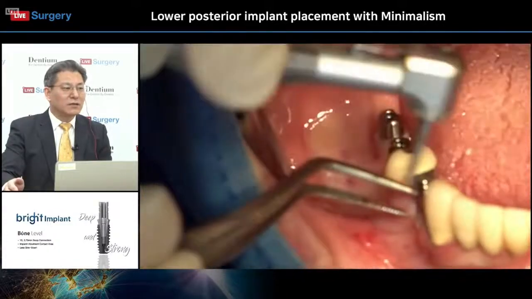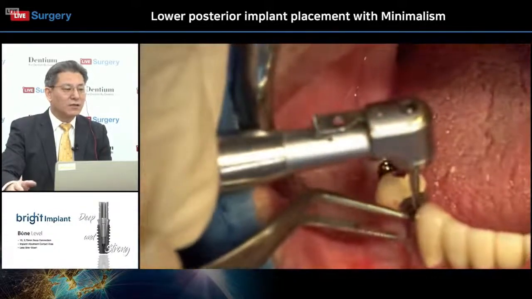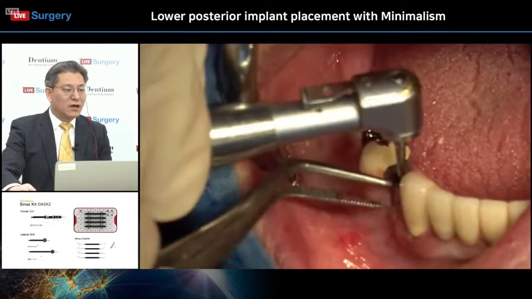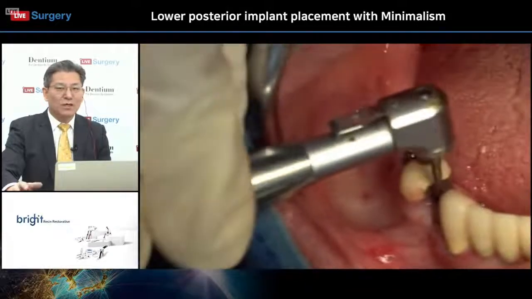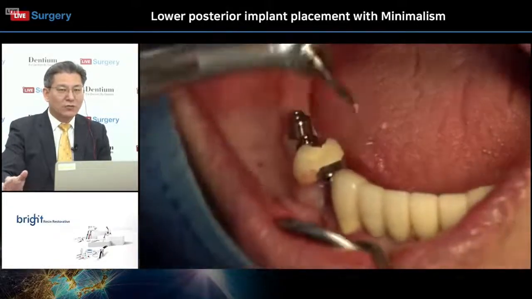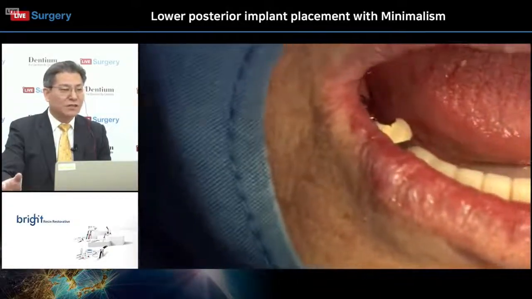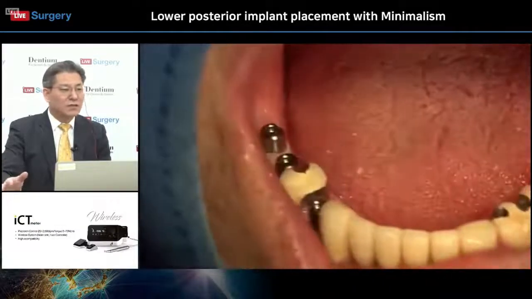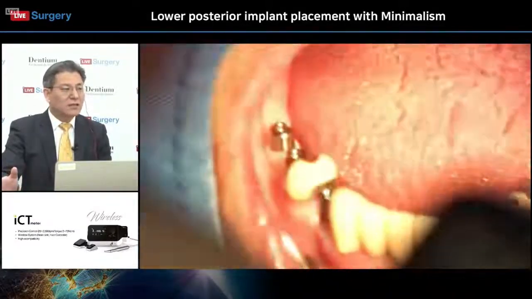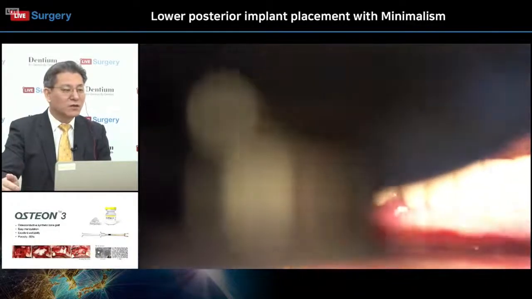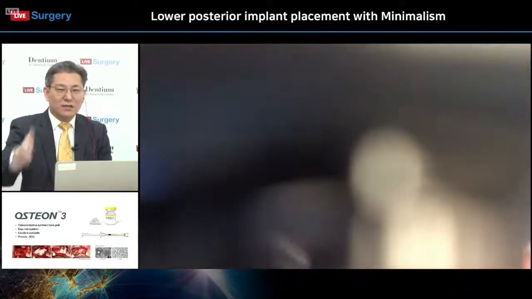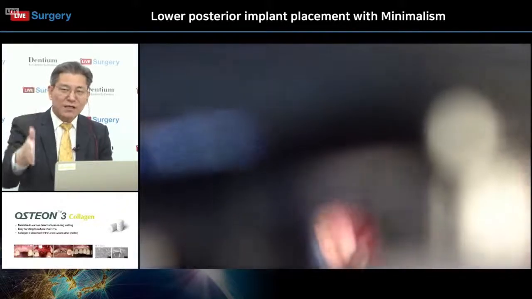Okay, so we connect the comfort cap. This comfort cap has a dual function. First, it works as a healing abutment. Second, it works as an intraoral scanning jig, so you can see the plain notch.